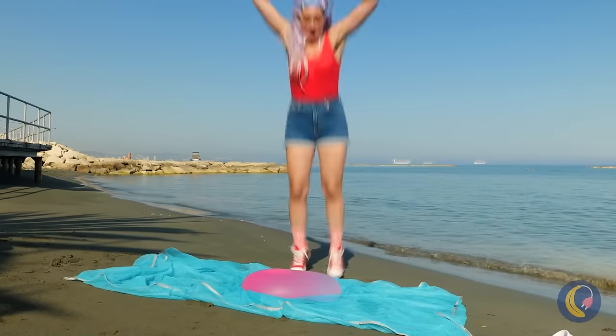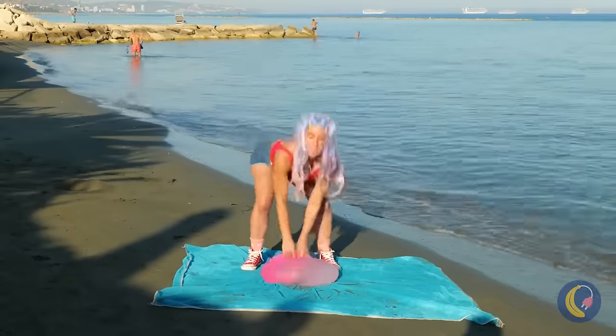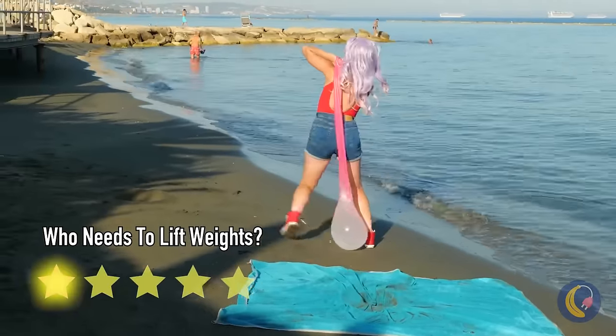Well, so far it seems pretty resilient. And it's a great partner for jumping jacks. But it's probably too squishy to use as a medicine ball.